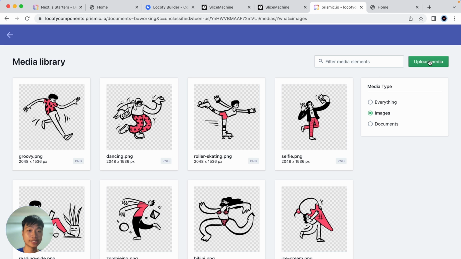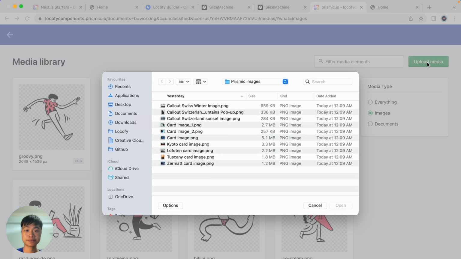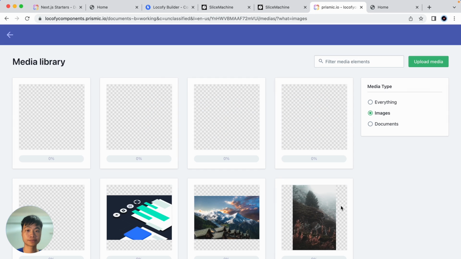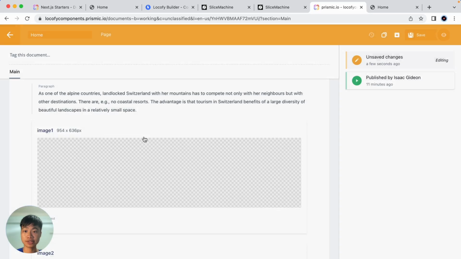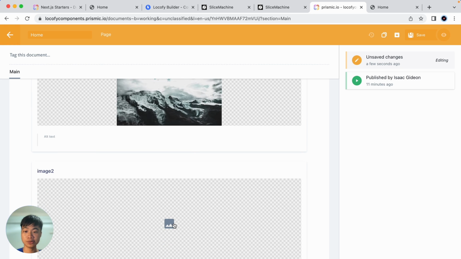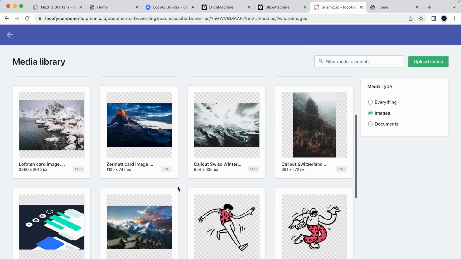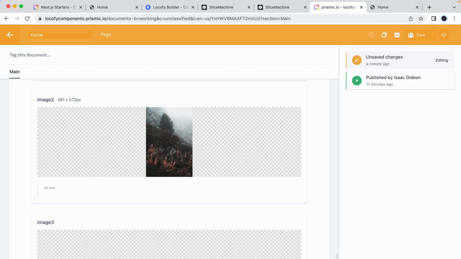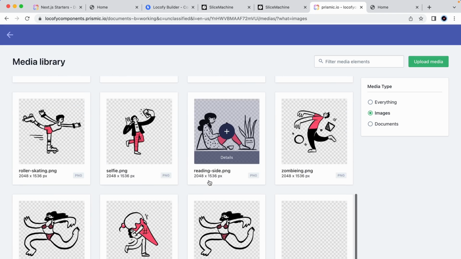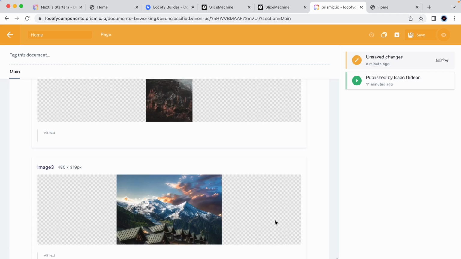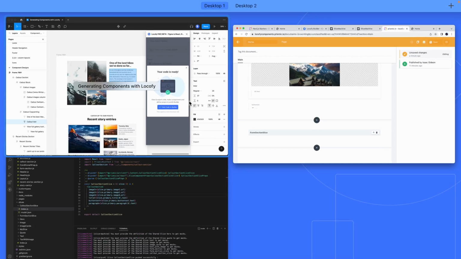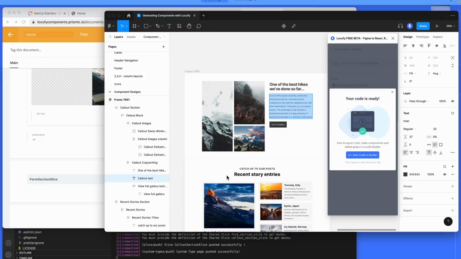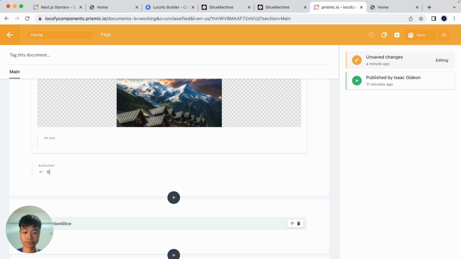So I'm going to go ahead and upload some media. Now let's use our images that we had uploaded. And finally, for the button text, let's use "view full gallery" as well.